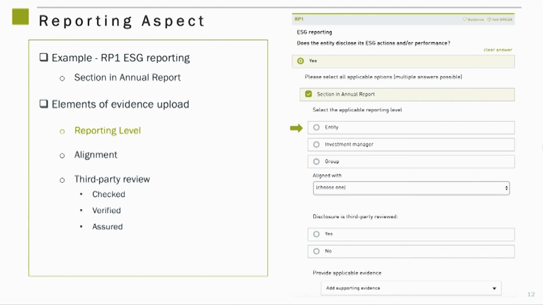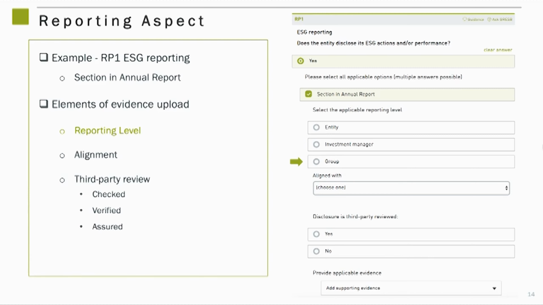An example would be a listed company composed of multiple fully owned subsidiaries. So if the GRESB submission is done at the consolidated level and the annual report covers the entire group of entities, you can conclude that the report is applicable to the entity reporting to GRESB, and then entity can be selected for this disclosure method. Investment manager should be selected if the scope of the reporting in the annual report includes the entity subject to the GRESB submission, but, for example, does not have specific and detailed actions or performance of the entity itself, but rather only for the investment manager as an aggregate.